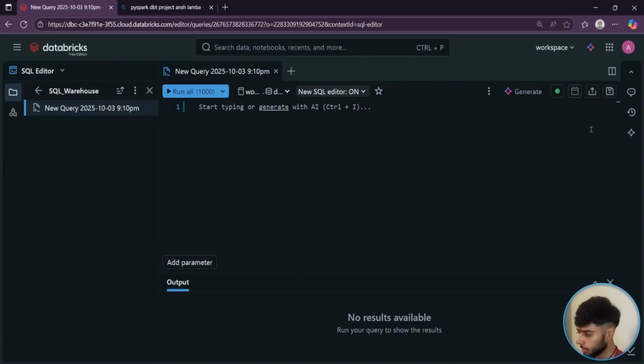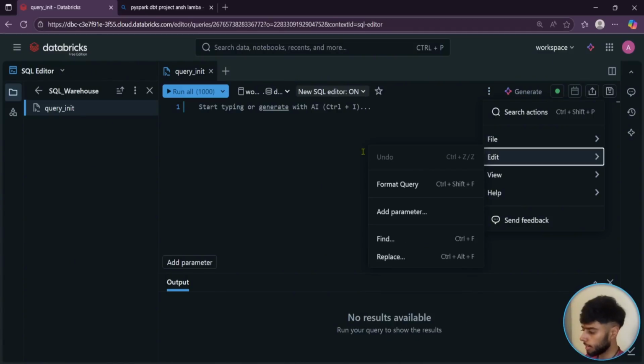So this is our query editor. Let me just give you a quick overview. This is the area where you will see the folder name and query name. You can even rename it. Let's say query init, because it is just the initial query that we want to build. So this is the method to rename it. And this is the workspace name and database name. We do not have any catalog or database, basically schema. We will be creating it, don't worry, but for now I'm just showing you all the basic stuff. And then this is the editor, then these three dots, file, edit, view. It's fine.